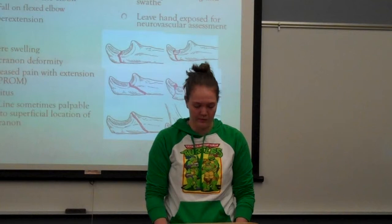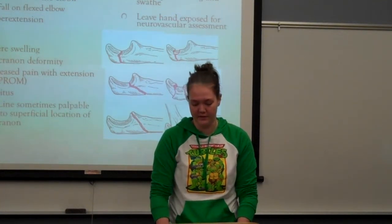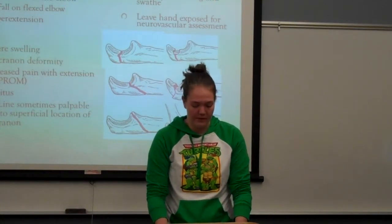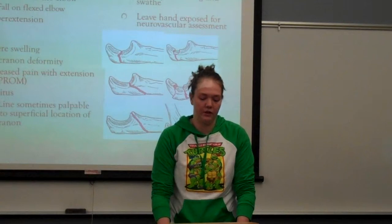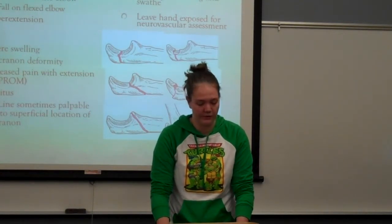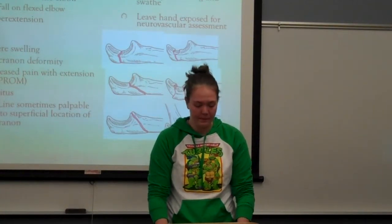In two different studies, one was splinted for about 4 weeks, and at a 15-month follow-up, 67% of the patients were pain-free. And then a second study looked at using early active motion, and after 26 months, they had 12 out of 23 patients reporting that they were feeling good and pain-free throughout the day.